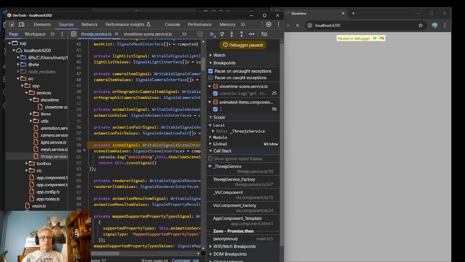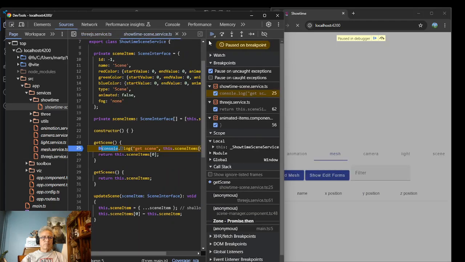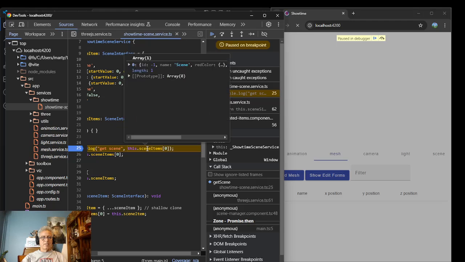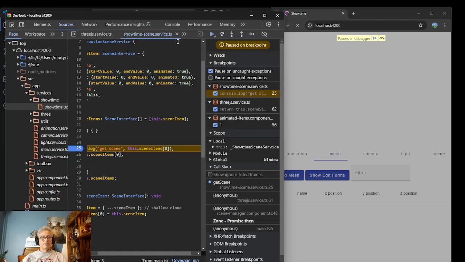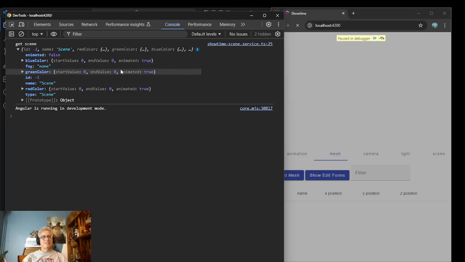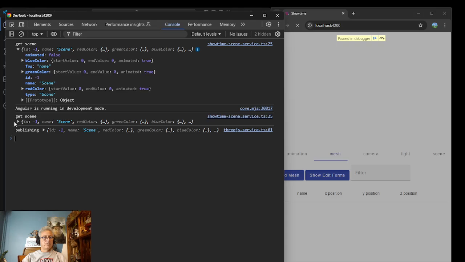But let's go ahead and, I don't even know what to do. Okay, so we're back in here. Get scene item. Fog is none. Oh, let's look at the console. Fog is none. Okay. That's weird. You're being so weird.